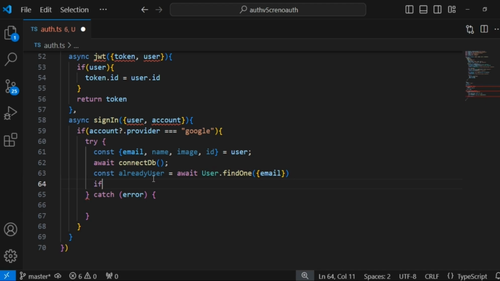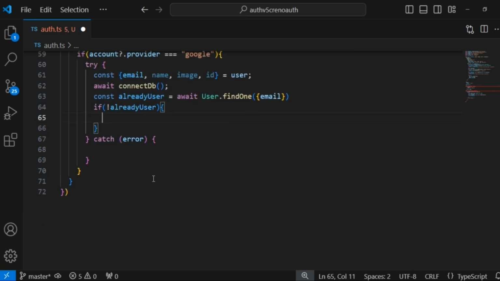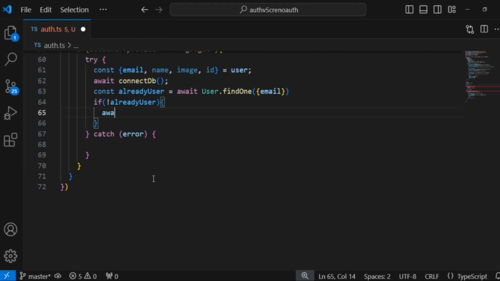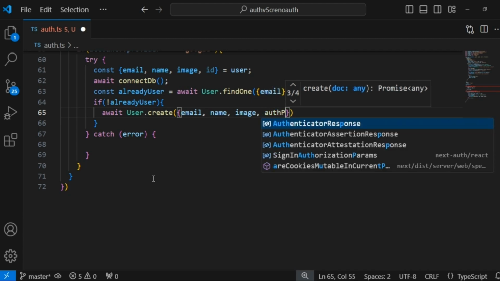And if there isn't an alreadyUser, then we want to await User.create, and we're going to create based off the email, name, image, and for this we'll store the auth provider.